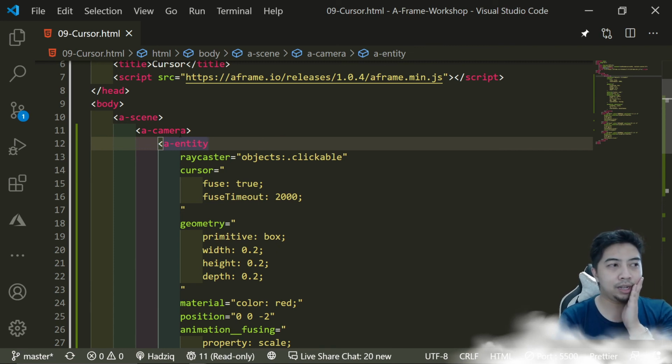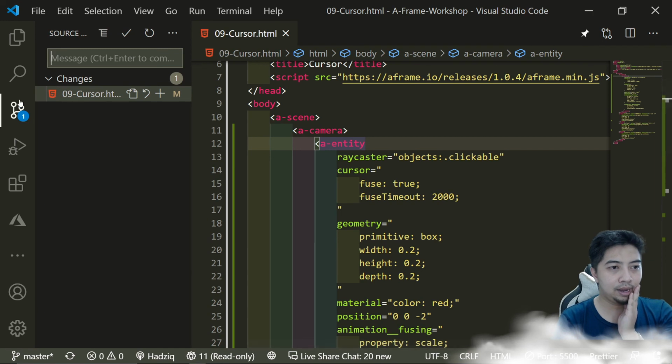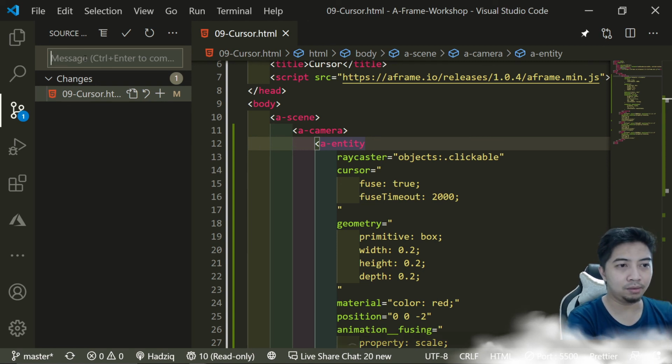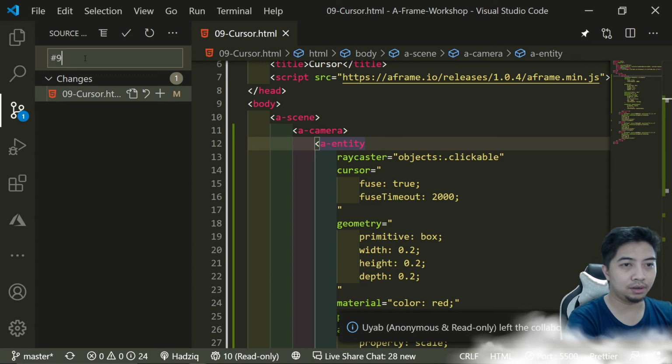I'm sorry that I cannot finish all of them today because it's quite a lot of things to cover, and there were some technical difficulties on my side, so I cannot be punctual. Alright, so I think that's all. I'm just going to commit this one as the last one, because it's already 12:47. It's time to go. This one is number 9, cursor down.